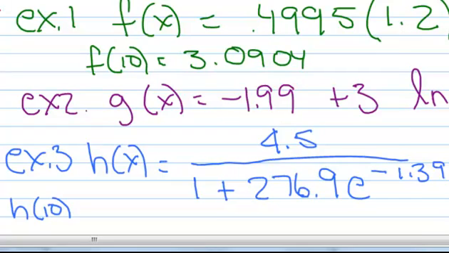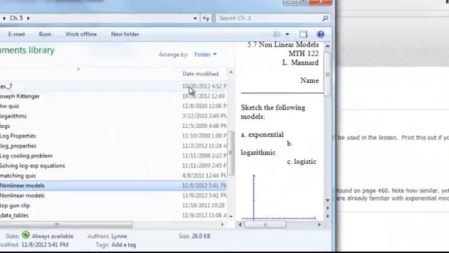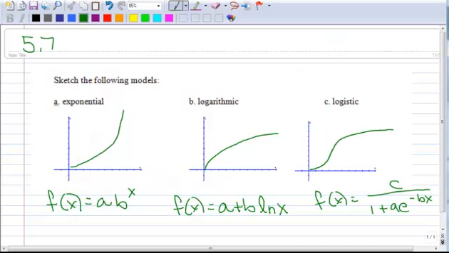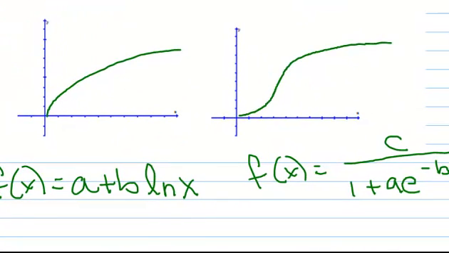Alright, so let me just, before I conclude here, look at this. So this was kind of a simplistic example because I gave you three examples, and obviously one was exponential, one was logarithmic, and one was logistic. But the other thing I want you to do is if it comes to you as a word problem, in other words it's not just a set of data, but it's words associated with it, such as something is growing over time, or there's a disease that is growing. What you need to do is evaluate the situation and think about whether it might be an exponential situation, whether it might be a logarithmic situation, whether it might be a logistic situation, simultaneously as you're looking at the data.